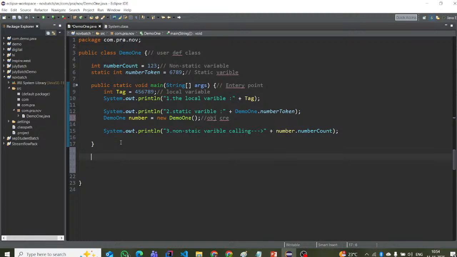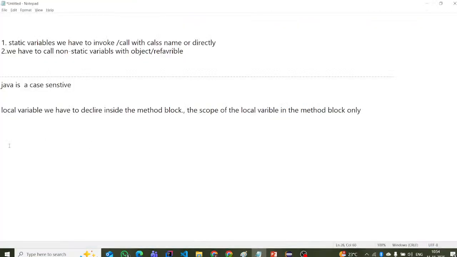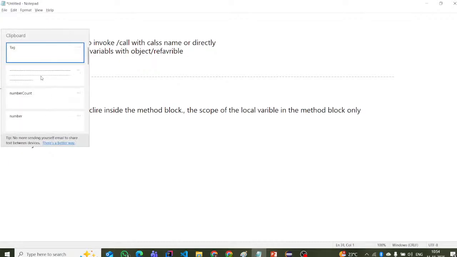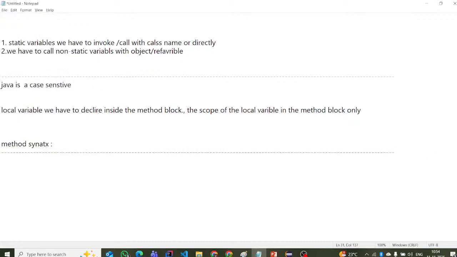Right now, let me write the syntax for the method. Tomorrow I'll explain more. Method syntax, what is it? First the access modifier, simply I will write AM, and the return type, RT. We will discuss that tomorrow.